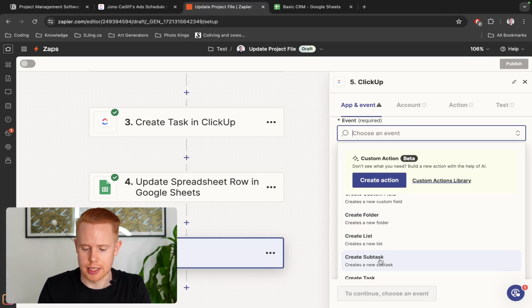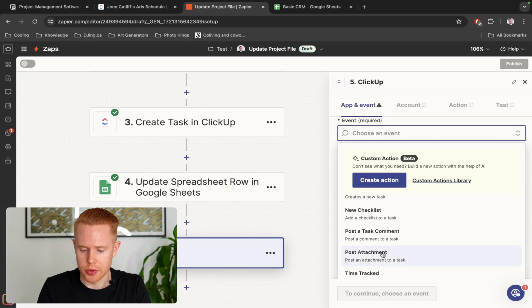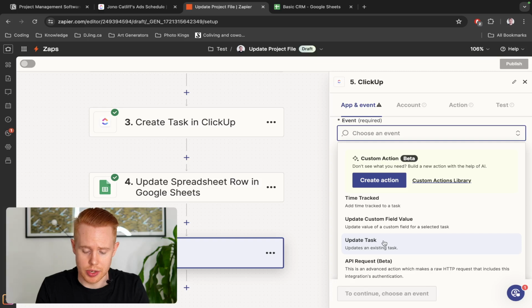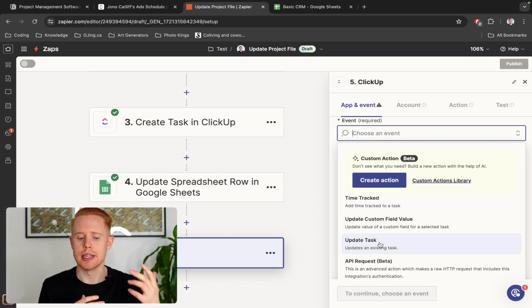By referencing that task ID, you could post a task comment or post attachments to that particular task over time as things come in. And then you could update that task in general, right? So you could update or add to it however you want, and that'll essentially allow you to have as much flexibility as possible over ClickUp, so that as your project needs evolve, you can automatically evolve your project management system and assign the right tasks to the right people to get done at the right time, at any point in the history of that particular project.